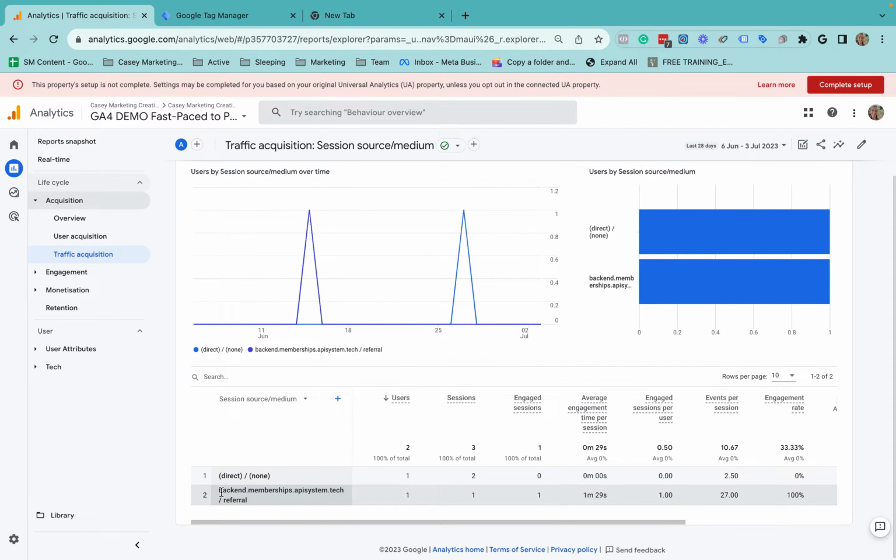But if, for example, that had said it was from PayPal, then I'd know that I want to block it. So you can basically see source and medium. Source just means the place they came from, and medium means the type of thing. So for example, if I'm running Google Ads, the source is Google and the medium is CPC. And if people find you from Google organic, so if they search for you on Google and find you, then the source is going to be Google, but the medium is going to be organic. So that's what source and medium means.